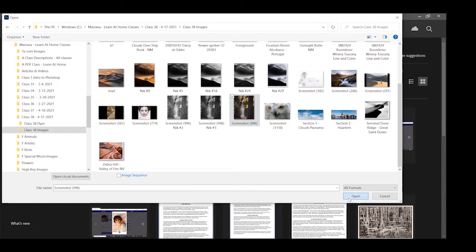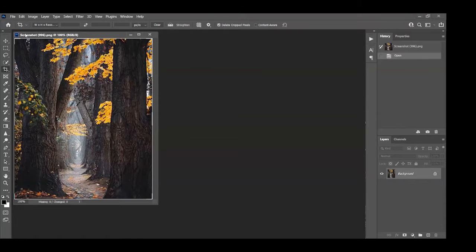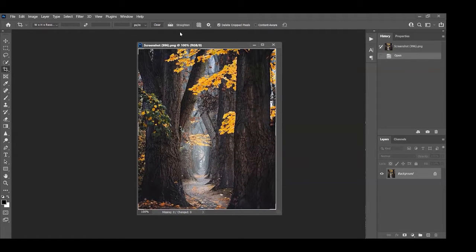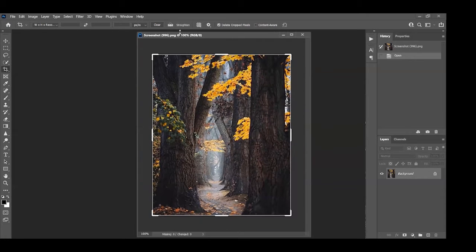the question is which one has more impact when it hits the screen. When I say that, I often think about submitting this to a gallery or to a competition, and how would that look the minute it comes up on the screen for them to see? Because when they are judging hundreds of images, they go through them very quickly. It's less than a second that it's on the screen. So what is the impact on the screen?